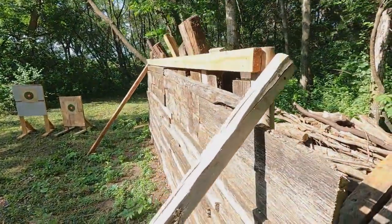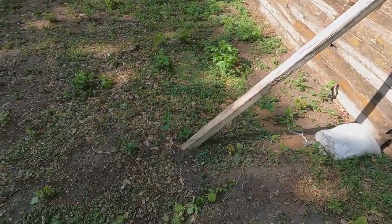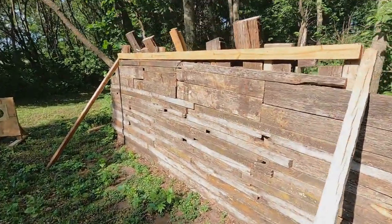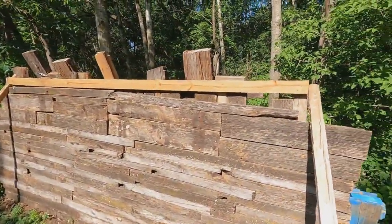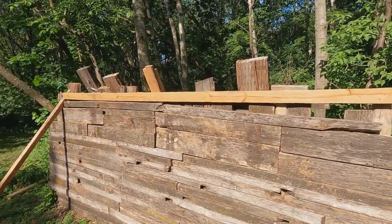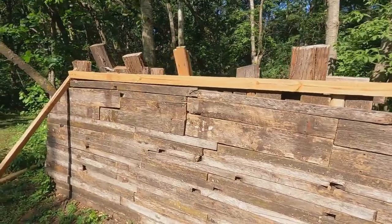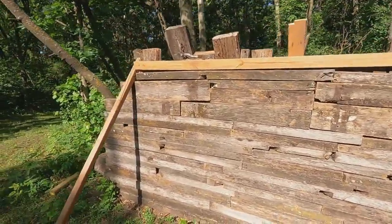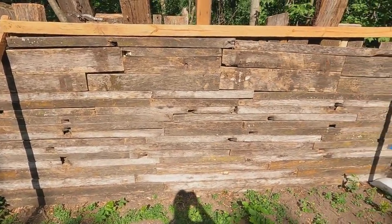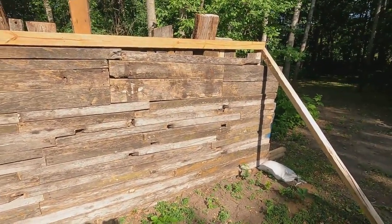And then I put a brace on the front here and sunk it into the ground just a little bit in order to keep that brace from moving. And using that as a frame, I put a 12-foot green treated or cedar tone 2x4 that I had laying around across the top to hold it all together. And then I took all of the railing boards, which are 2-inch thick oak boards, and I layered the front of it with 2-inch thick oak boards.